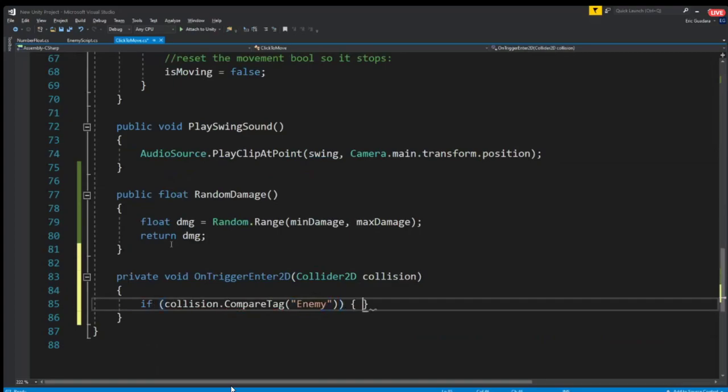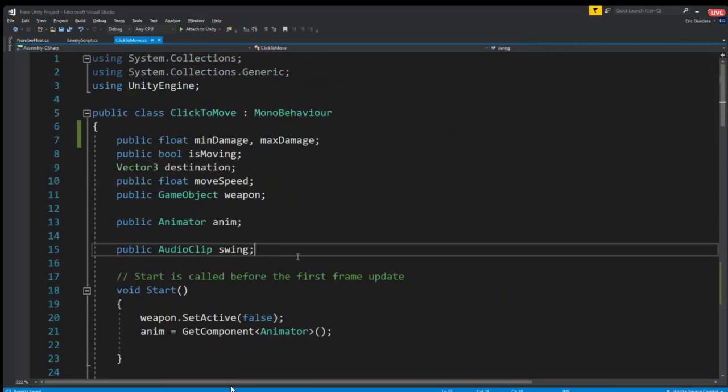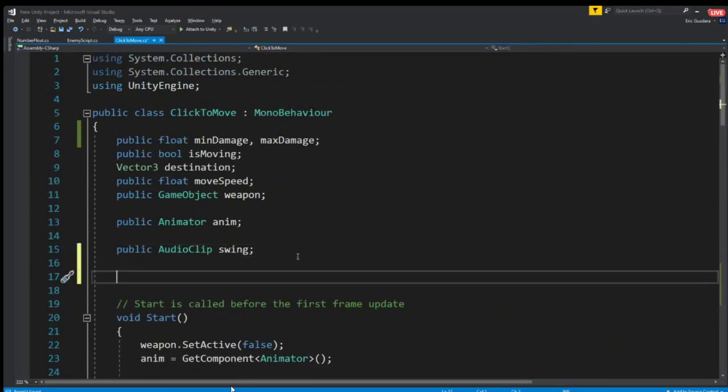And we need to jump up real quick. Let's jump up and say public List of EnemyScript, and we'll call it enemiesInRange. So this will allow us to do damage to multiple enemies. This is not a function at all.